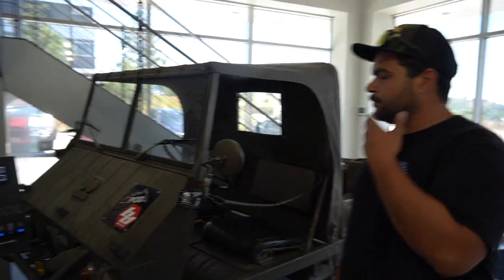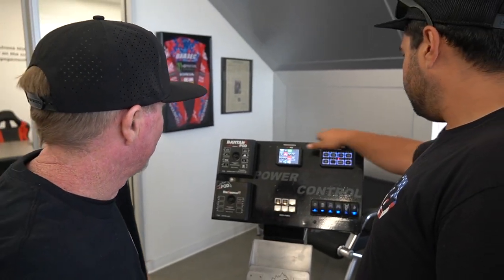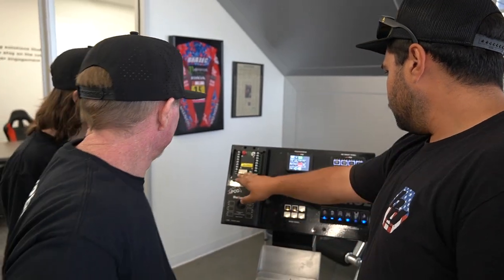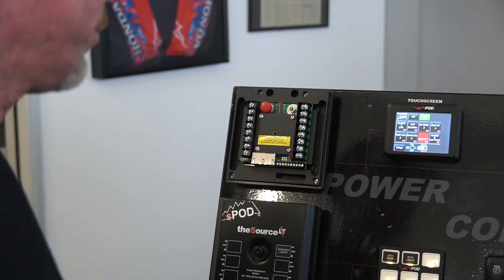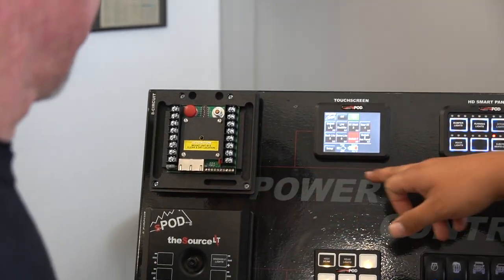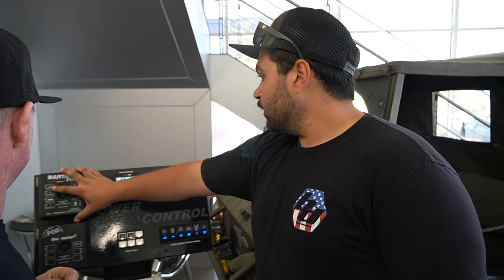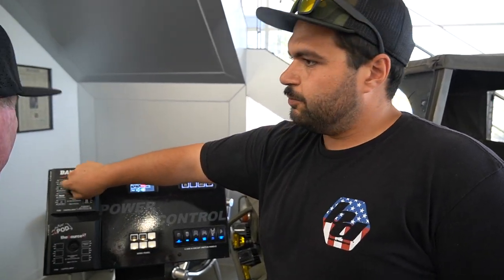So this is connected to this? Yeah. You can sync together all these things, and you can do two controllers right out of the box. This one's wired to the one on here, one going to this one, one going to this one, to the same switch panel. You can do splitters as well, so you can do three, four, five controllers even.